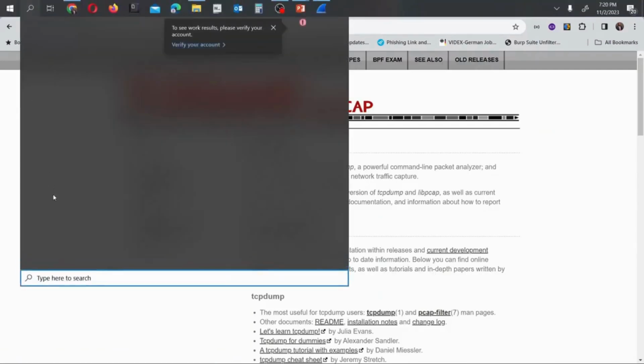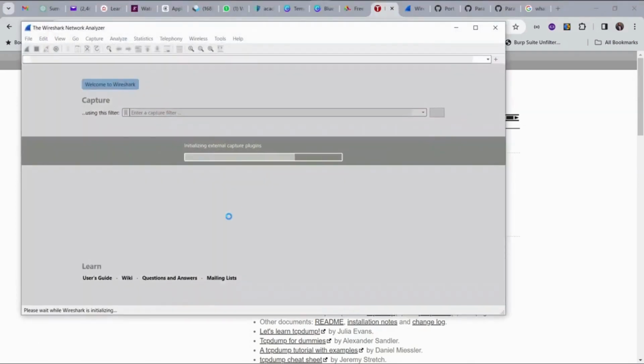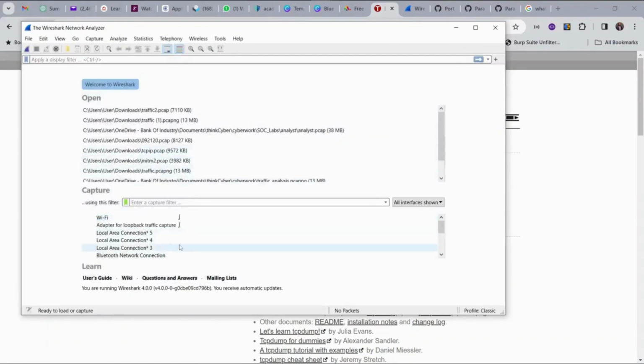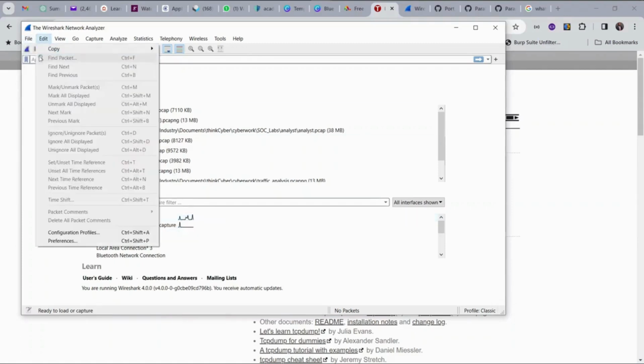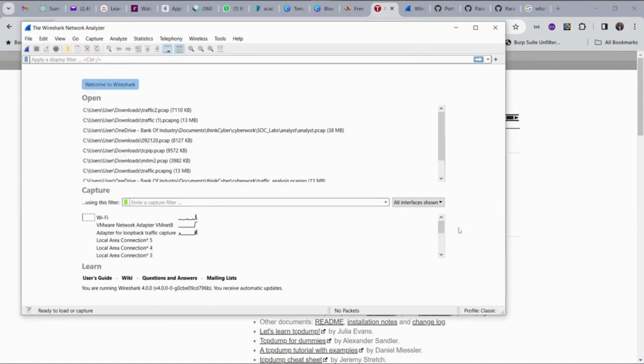I want to show you Wireshark. Let me launch Wireshark so that you can see how it comes up. Okay, this is Wireshark coming up. Wireshark can capture data or packets from any interface on the device on which it is installed. You can see here you have the Wi-Fi interface, the adapter, and the local area connection. I'm using the Wi-Fi right now, so I can just open it. At the same time, if you capture packets or traffic using any other application, you can import it into Wireshark from here. You can open an already captured traffic.